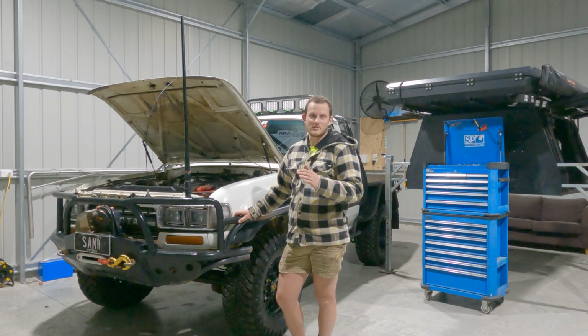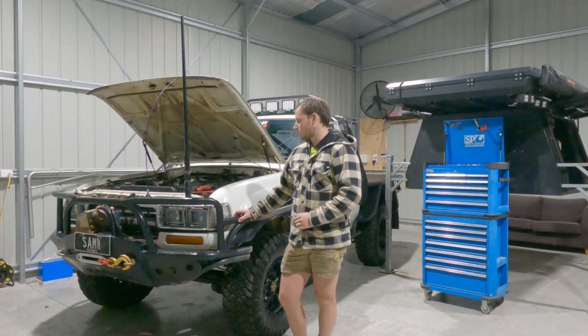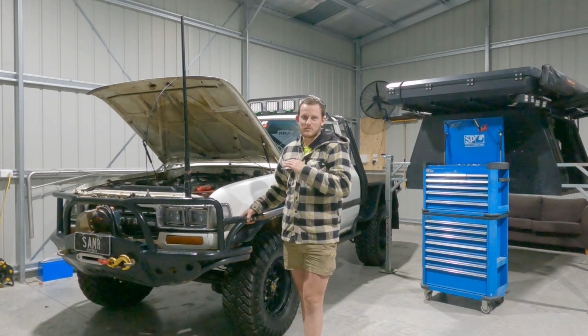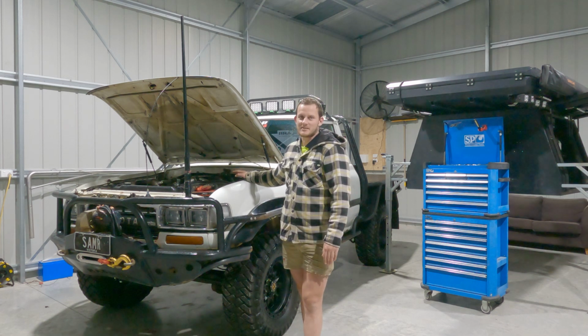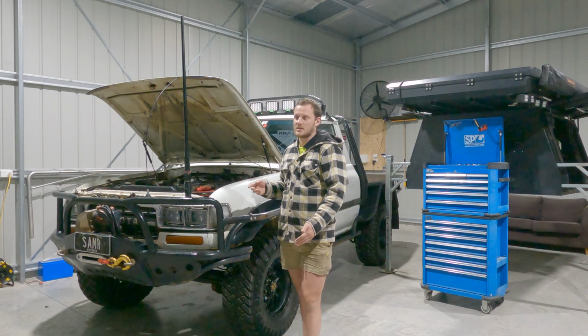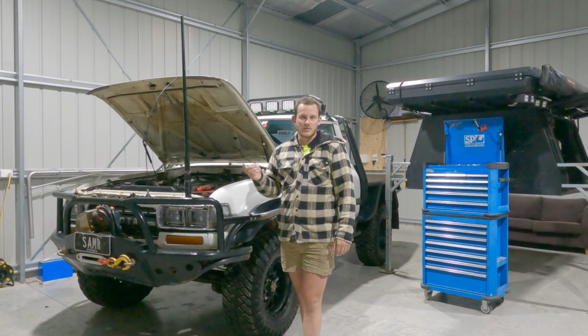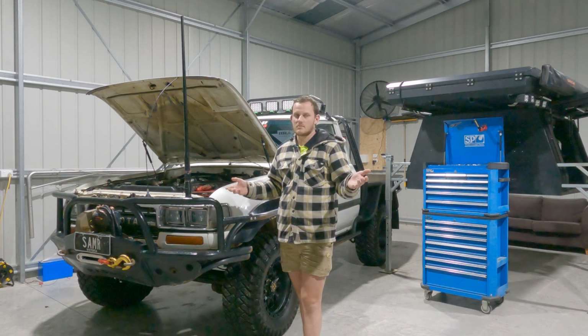The only thing that's given me a little bit of confidence is if I get stuck, Brad's going to give me a hand, which is awesome of him. But my plan is hopefully just to get this car stripped down to a point where we can pull the engine out, and then obviously still pick up the other one, bring it in the shed, sit next to it, do the same thing, and then hopefully we can just pull it out.